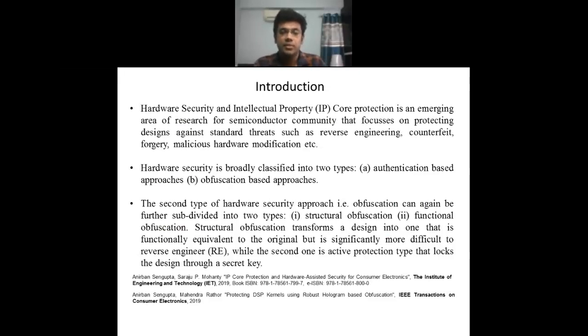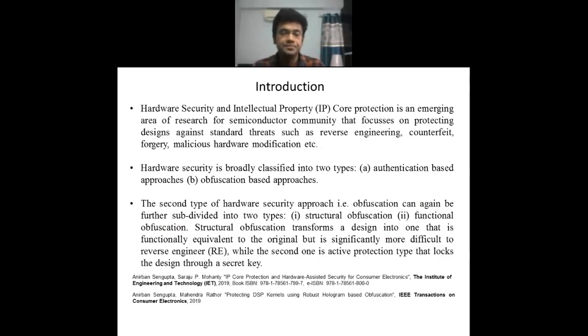So what I'm trying to say basically is that if a particular hardware has a standard popular structure, then if you make the structure in some unobvious form without affecting the functionality, all that you're ensuring the designer is that the attacker will not be able to identify the structure of the hardware by inspecting the structure. Okay, so that's what structural obfuscation does. Once the identity of the structure is visible, it can no longer help. So therein comes the second form of obfuscation, which is known as functional obfuscation.